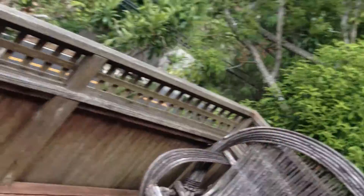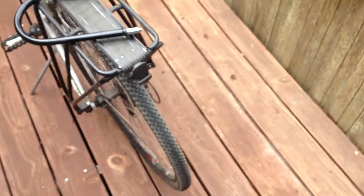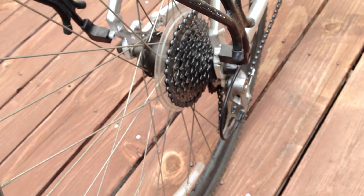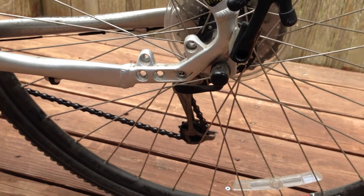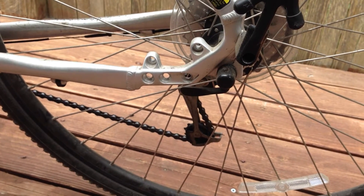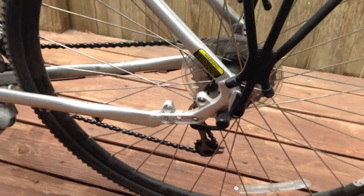So this is a bike. The back wheel here is about reasonable because it has this cog assembly on the back. And this is a quick release wheel. One of the things you could do is replace the quick release latch with a regular nut, which makes it harder to remove — but even then people will remove it.